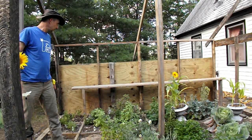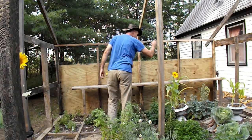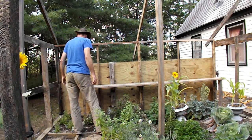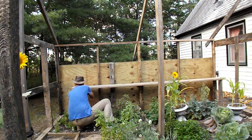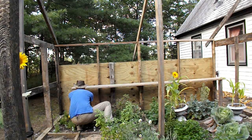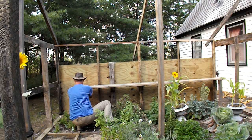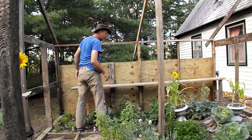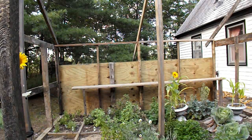So I've got to line this up and tack it in place. It's going to be fun trying to balance this and line it up. I wonder if I can tack in this board. Anyway, I gotta give this some thought a minute, how I'm gonna put this together.